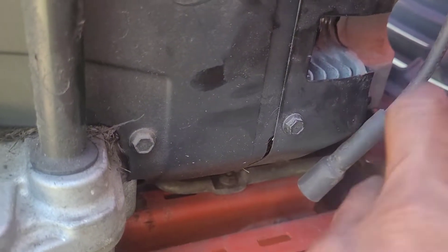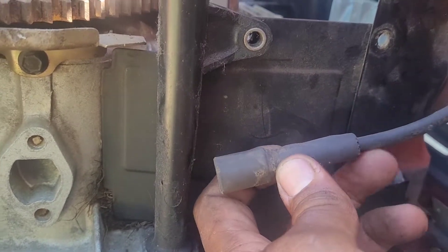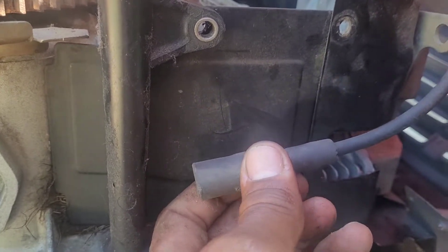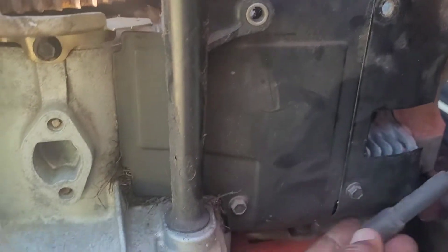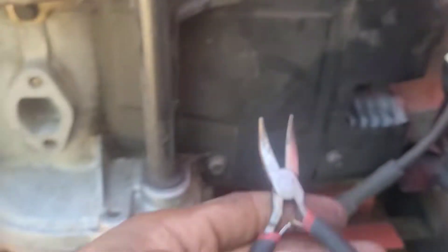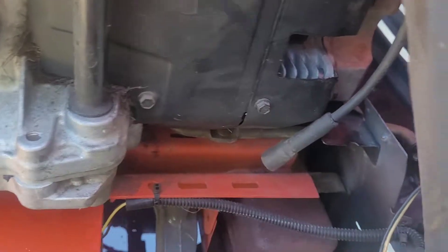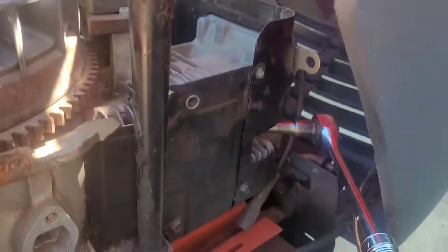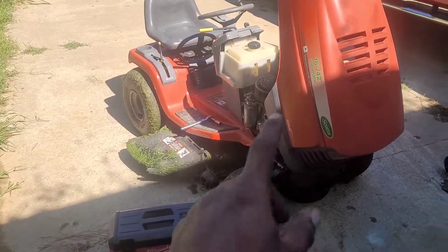The spark plug is located right down here — here's my spark plug wire. Be careful getting this out since the mower has been sitting for a long time; these wires tend to get brittle and you can actually pull the top of the wire out of the boot. I like to take a small pair of needle-nose pliers — the same ones I used to remove the clamp on the fuel hose — reach in and grab hold of the boot itself, and apply pressure to pull it off. This is your standard 5/8-inch spark plug socket; I had to put an extension on it given the amount of room I have to work with.